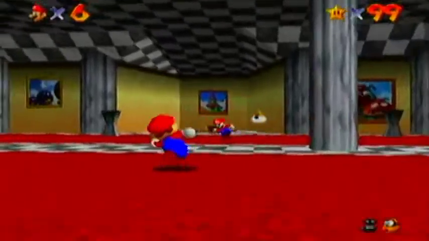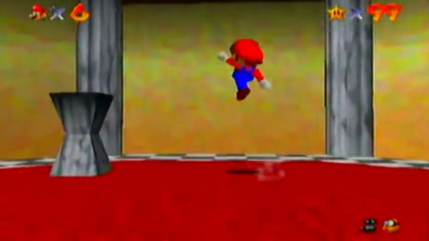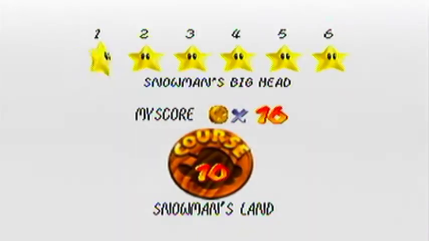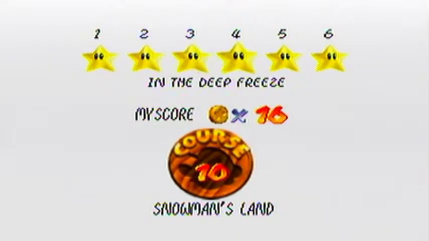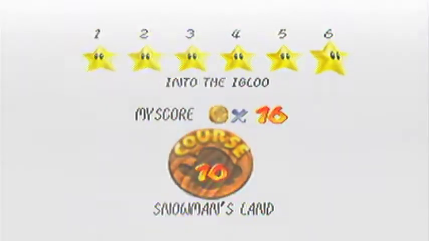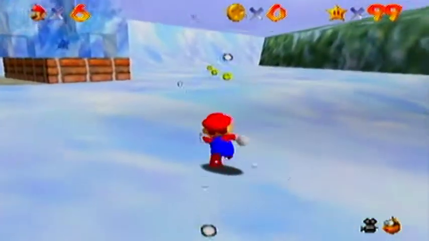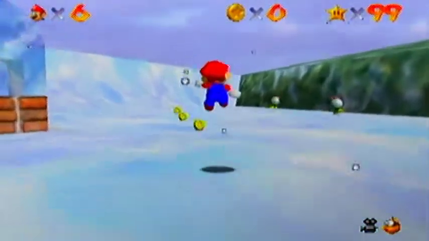Alright, so here we are at course 10, Snowman's Land. We're gonna continue this 100 coin mission. I don't believe there are any real specifics with this one, so let's just dive on in, shall we? And once again, continue that gosh dang mother flippin' music. Let's go!